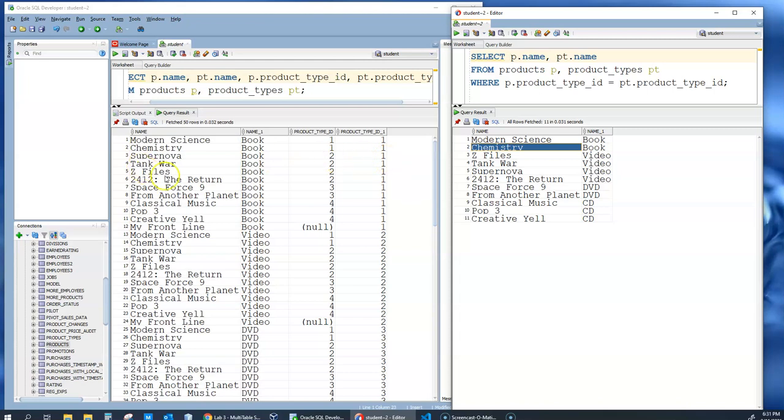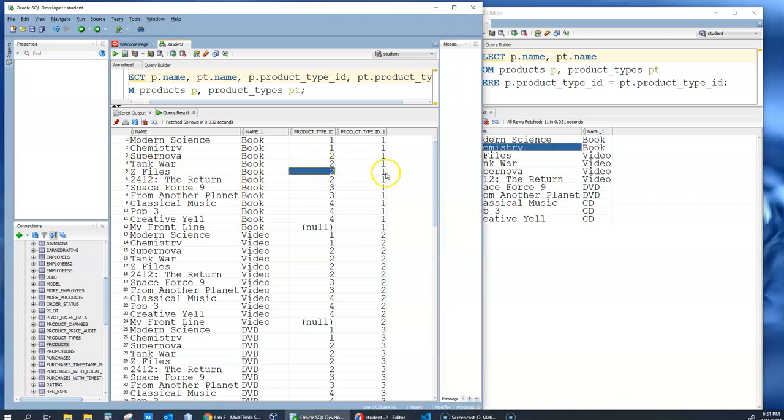Let's do C files. C files is product type ID 2, and product type 1 is just, again, the cross join just haphazardly doing all the permutations, so they don't match. We need to find the Z files where these two are the same. Namely where it's 2, because this first one's from the product table, so we know it's product type 2.